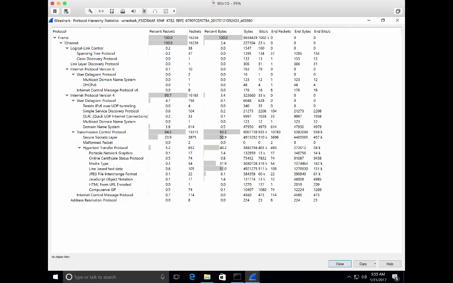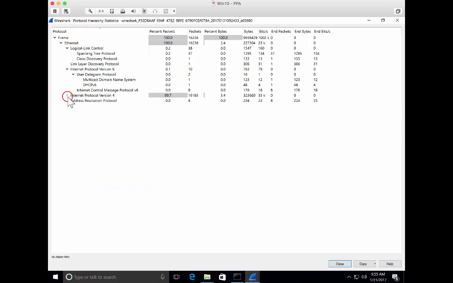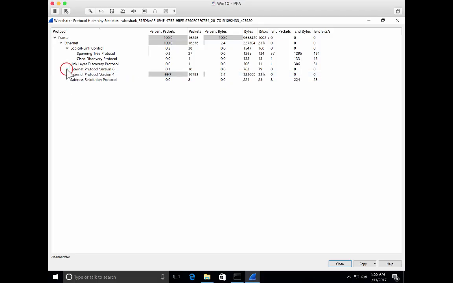As we see here, Wireshark shows this information already fully expanded. And I think that works for some people, but I actually like to take a little bit different approach because I think it's too much data on the screen at once and it's too hard to dissect what's going on. So I'm going to actually contract a lot of these things. I'm going to look at all the major protocols and shrink those back down to where we're a little bit more manageable.